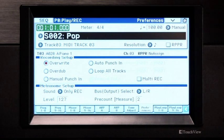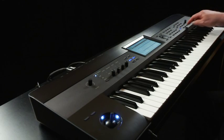Overwrite, which will erase and record over what is currently on the track. Overdub records on top of what is there without erasing.